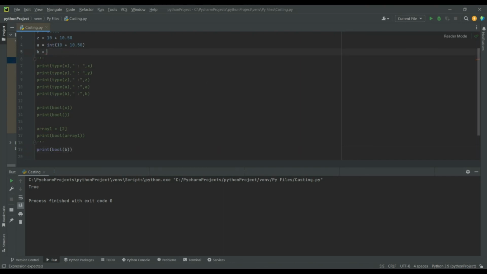Let's make the string b empty to check the behavior. When we execute the program again, it prints the Boolean value as false this time, as the string variable is empty now. This is how implicit and explicit casting works in Python.